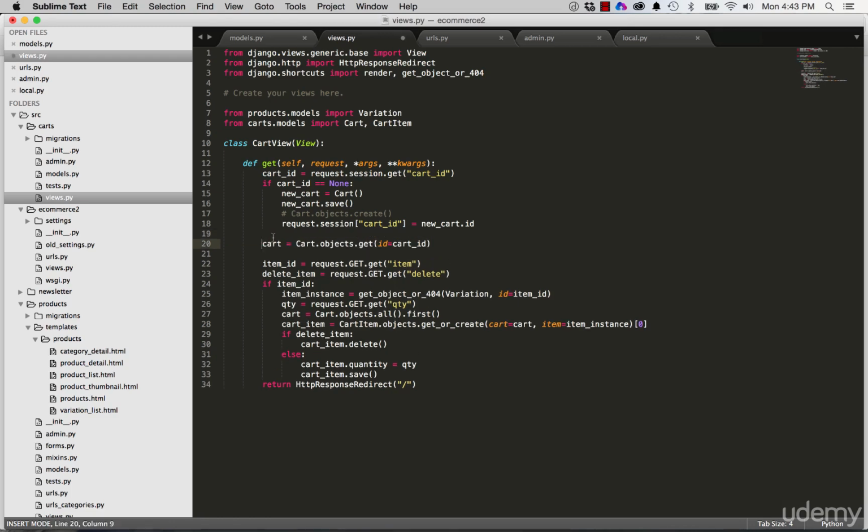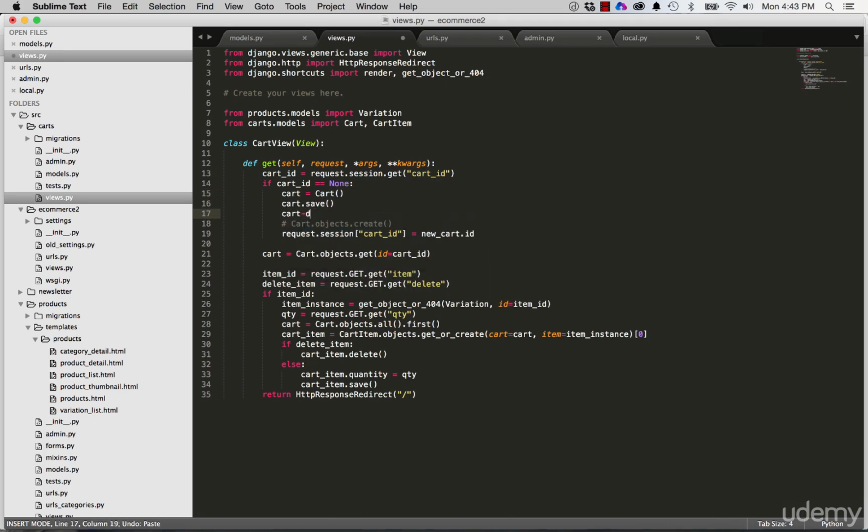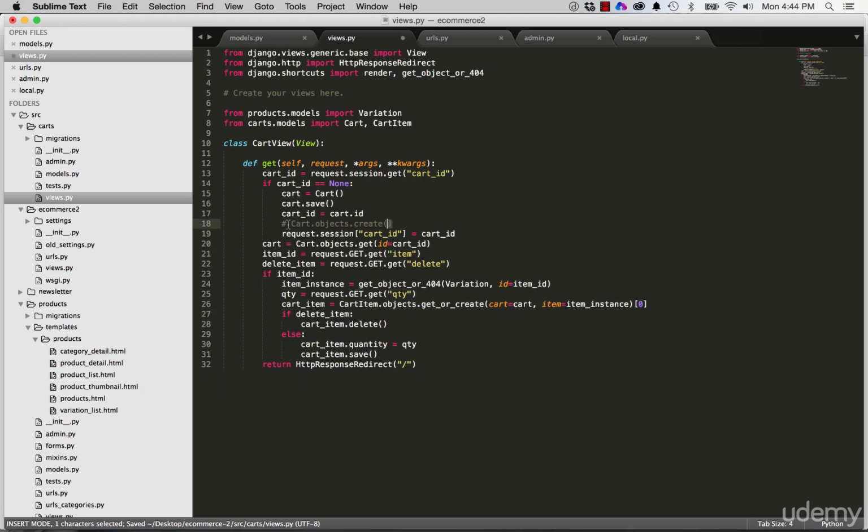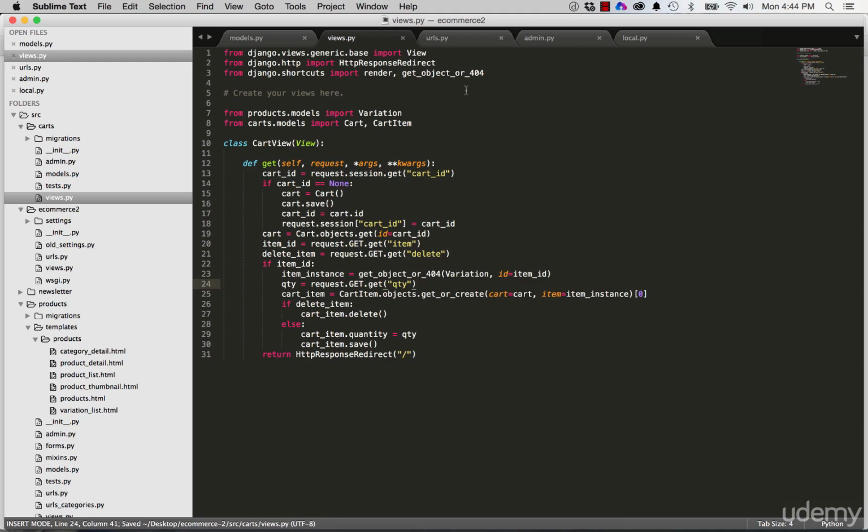All right, so since we're doing this get call here, we can get rid of that else clause altogether, and set this stuff to being cart and cart, and then cart ID equals to cart.id, and then this could just be that. Cool. So now we have a cart here. So I'm going to get rid of this item. So this is actually setting a session variable cart. And we'll see what this does in just a second.